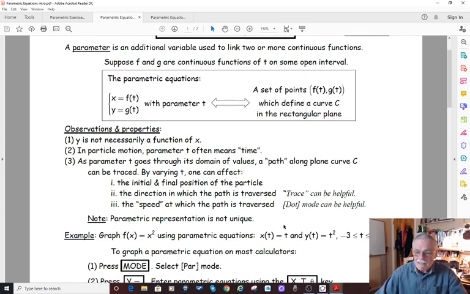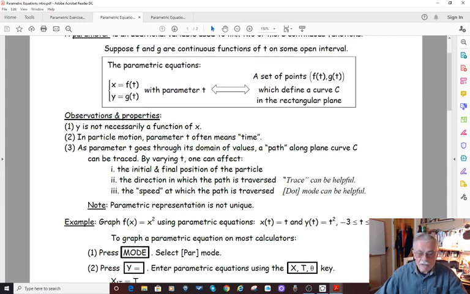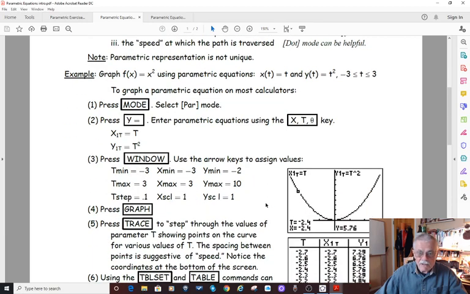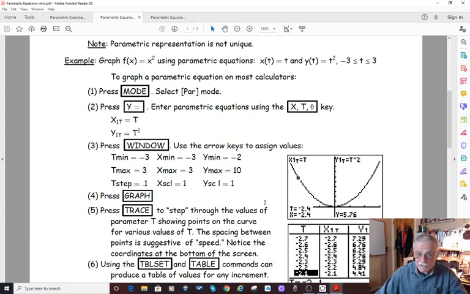So okay, parametric representation is not unique. We'll see this later. And because we're going to be doing a lot of applications, you want to be able to do this on your calculator.